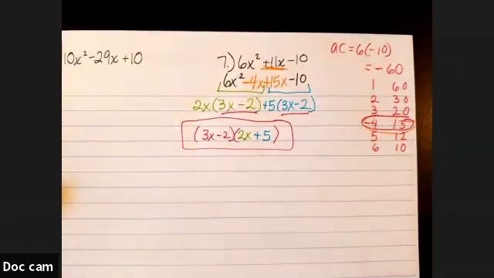So the AC method is an option that you could use for any of these problems, and it is nice and straightforward, just a step-by-step method. Or you could use the guess and check method. Either one will be fine. And like I said, the guess and check method might seem cumbersome at first, but once you practice with it, I think you can get quick at it.